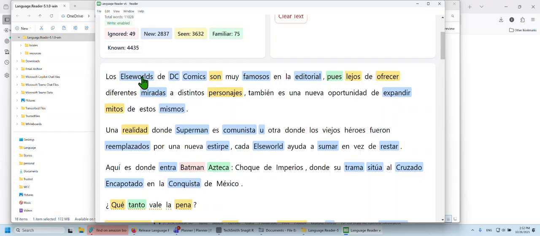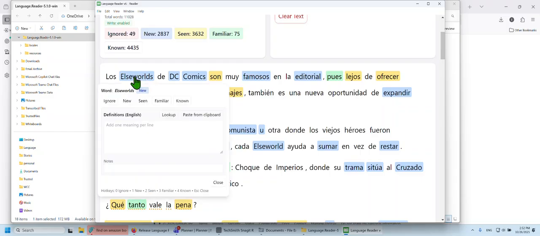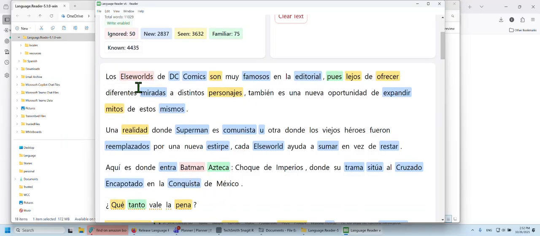So what I could do is I could click on that and I could say ignore, and it will make this red, and I can hit close, and now it just added that word to my dictionary and it's marked it as ignore as well. But then I get to a new word that I haven't seen before, like here, and I can click on that.